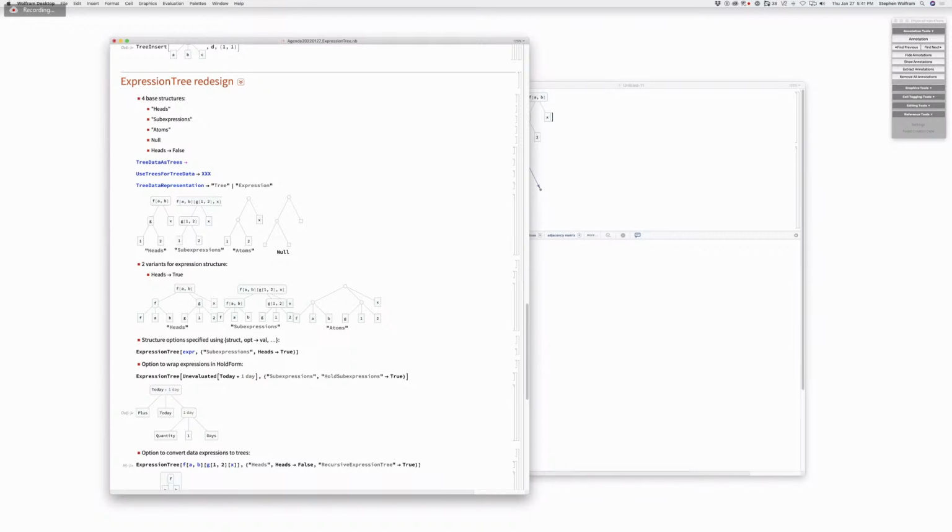But for recursive expression tree goes to true, or tree data as trees goes to true, then it keeps going into the trees until it finds atomic expressions and wraps those in hold form. So it's really hold tree data, arrow true or false. Is it not? Yep.